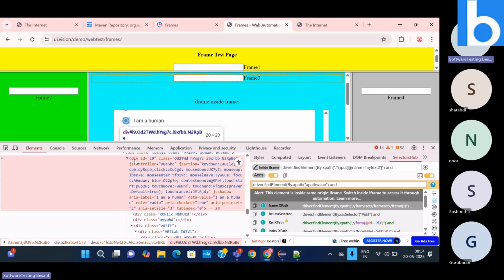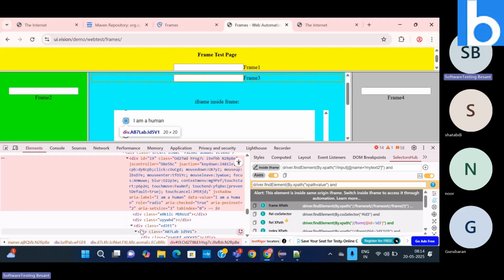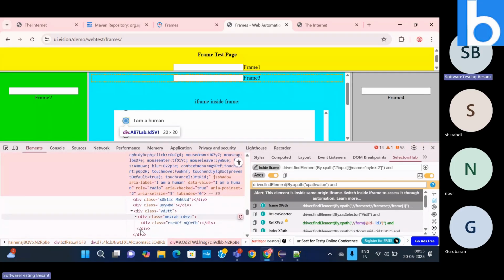Here id is present, so I'm directly using this id. Inside of the div tag, one attribute is present called id, and this attribute value is I9. Once you find this, I'm telling my driver instance to check like this. Once you find this, again you need to check one more div. In that div, the class value should be like this. So this is the element you need to click.